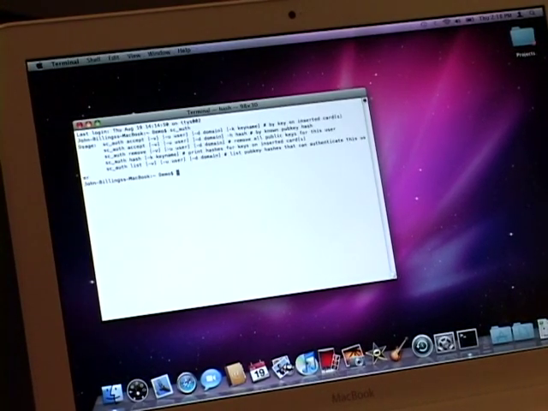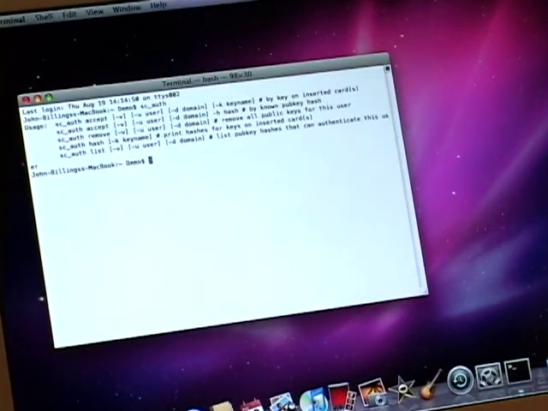Now I'm going to go ahead and open up Terminal and use a tool that comes with Mac called SC_AUTH. And I run it, and of course it shows the help menu for it. You can see what it can do. It can accept, which assigns a new certificate to a user, or it can remove, which removes that certificate from the user, and then it can also show the list of hashes.